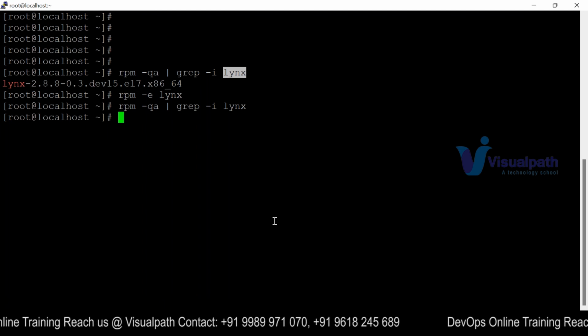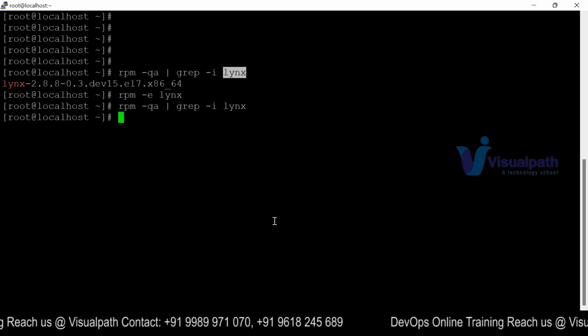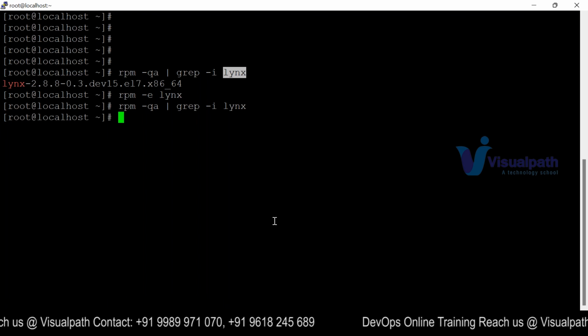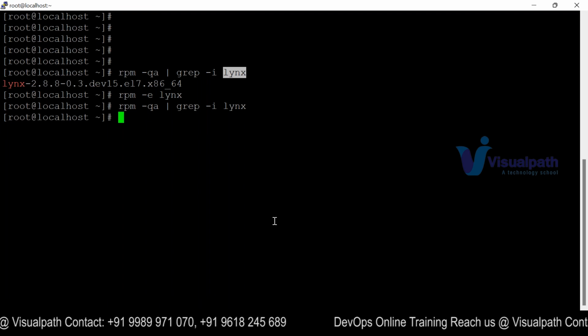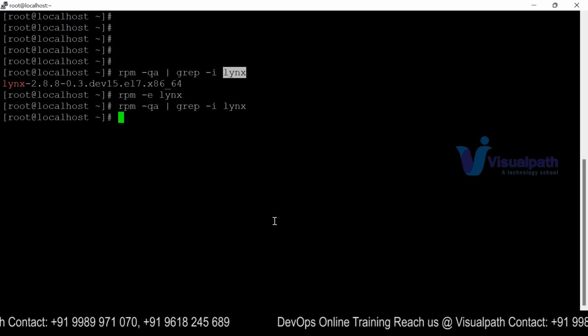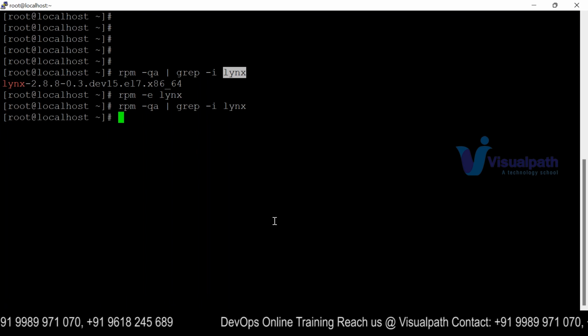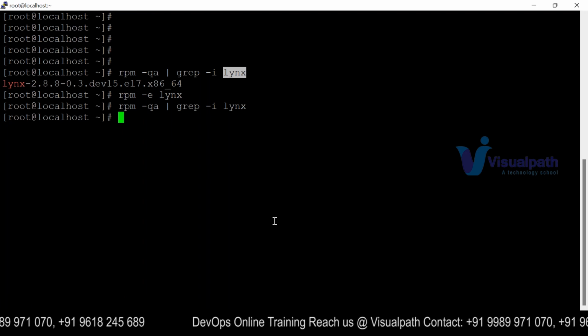Okay. There are two things that are a little bit problematic with this RPM. One is that whatever package you want to install, you should download it first onto your system. Second, I have taken an example of a package, Lynx. This is actually some browser, okay? It is a very, very small package. It has no dependencies, so it worked great.